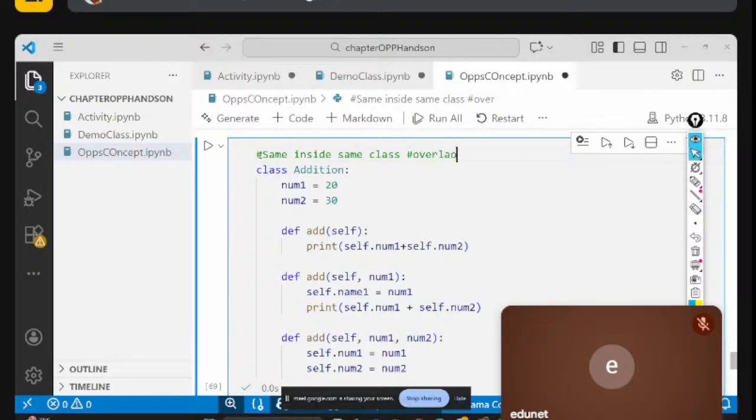Overloading: the method name will remain the same, the parameters will be changed.